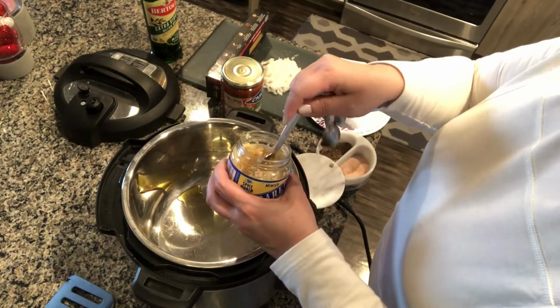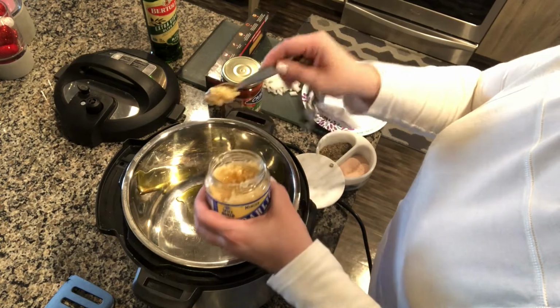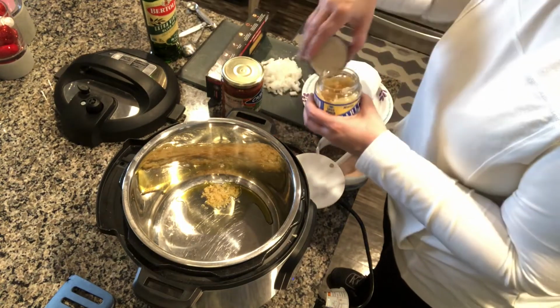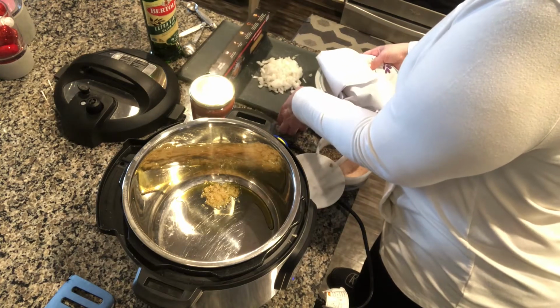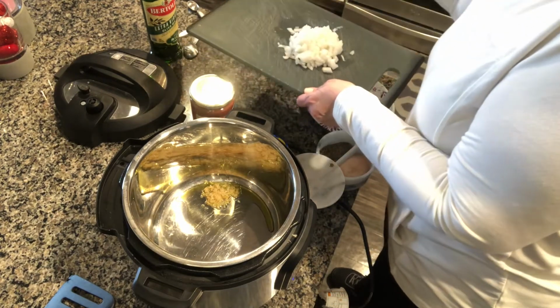And by the way, James doesn't even know that I put that many onions in it. It just kind of all cooks together and you really can't taste it. But anyway, I know some people don't like onions, but we do like onions in our spaghetti, and you can't really tell.